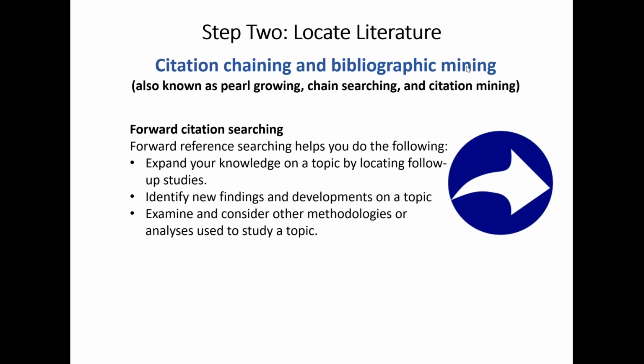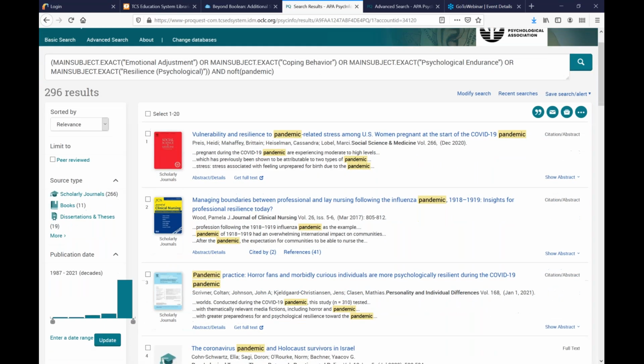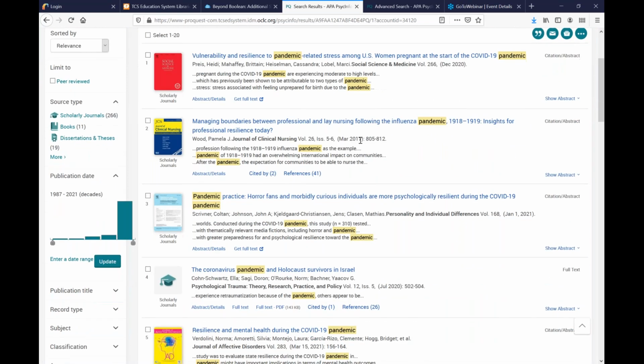Keep going back to that PsycInfo page here, but I just wanted to show you. Let's just use pandemic this time. I'm going to get a pretty wide range of results. Here you'll notice that the articles will often include a link to the references, but also a link to the cited by.